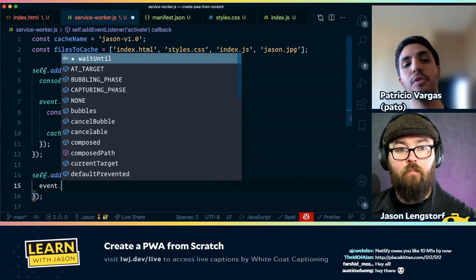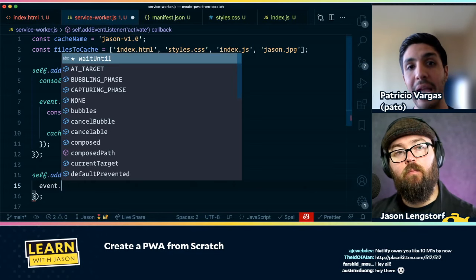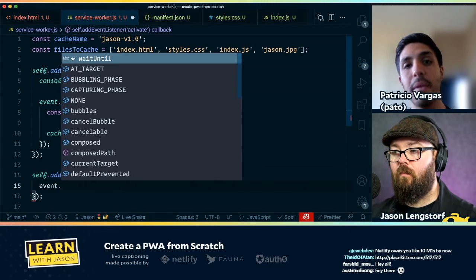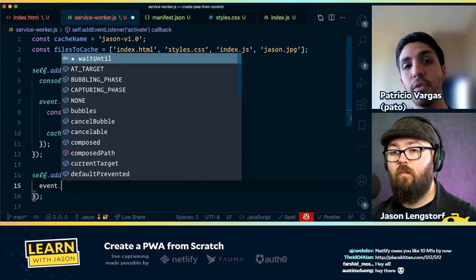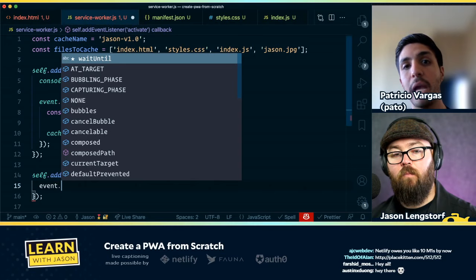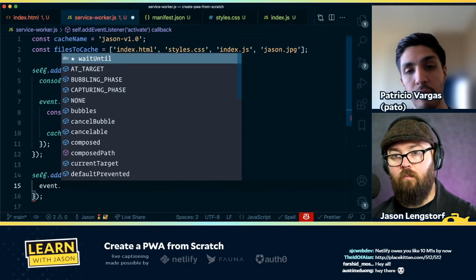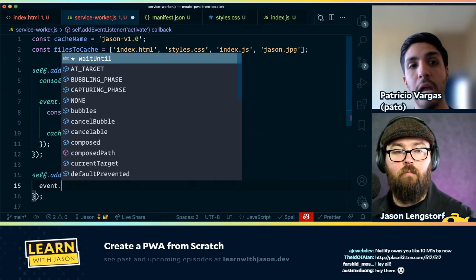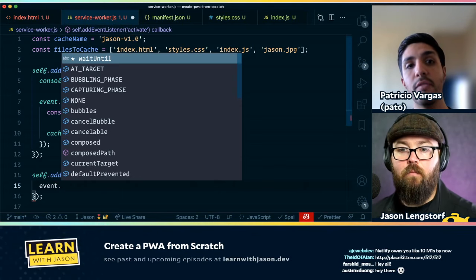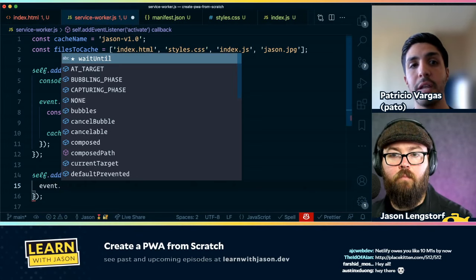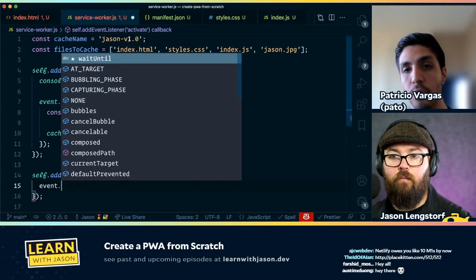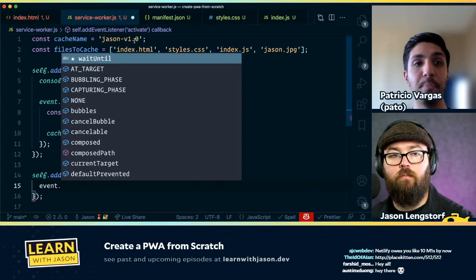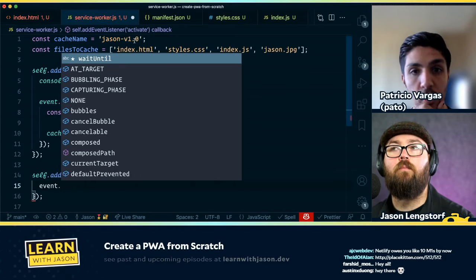Most people use this life cycle to clear their cache, right? It's going to happen that maybe right now we are only caching 4 files, but maybe in the future you want to cache five files or something different. And you want to change the name of your cache because it's good practice. As you can see, we have version 1.0, but maybe later on it's going to be version 1.1 or 2.0, and so on. So what we need to do is remove all caches that are not being used.